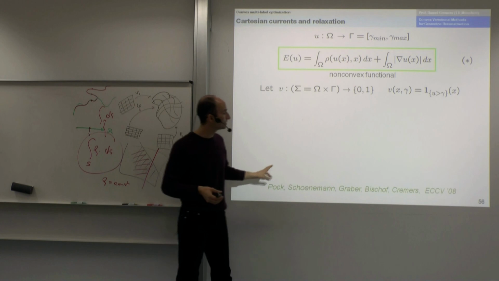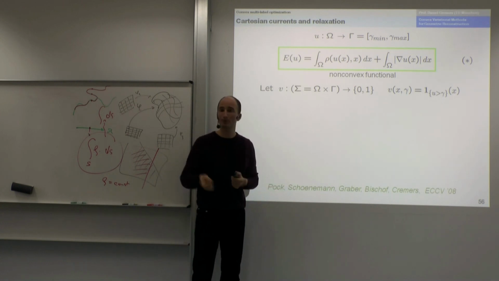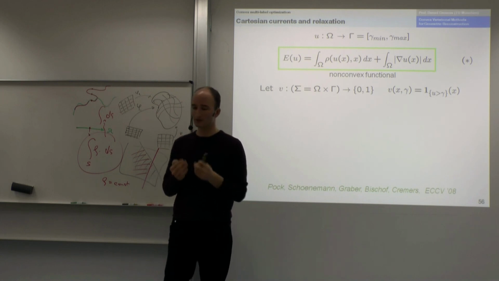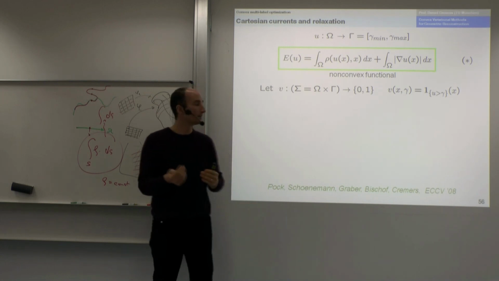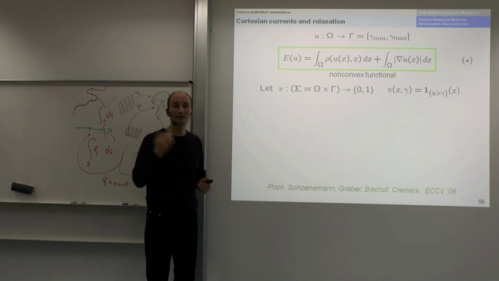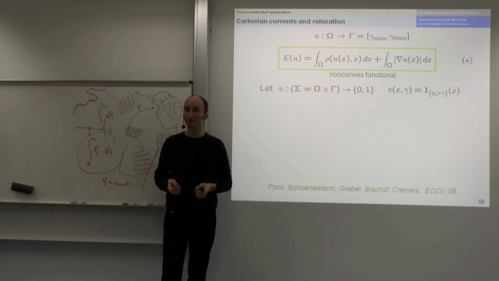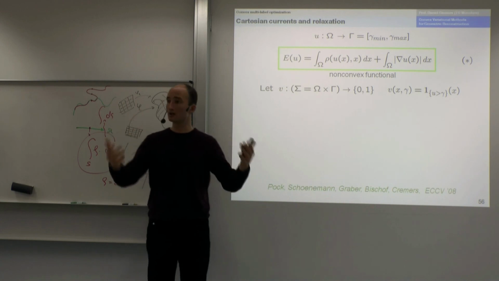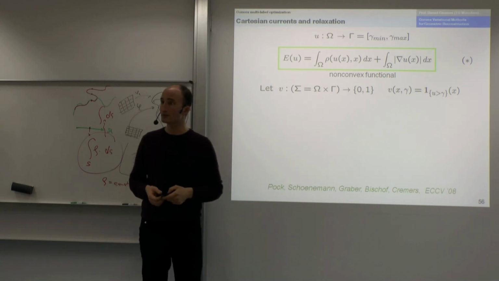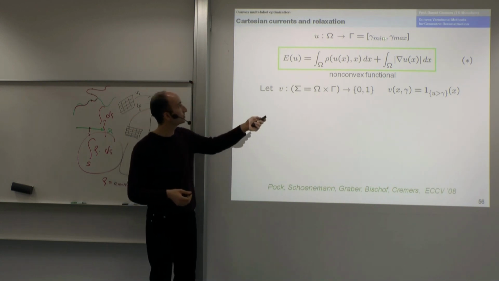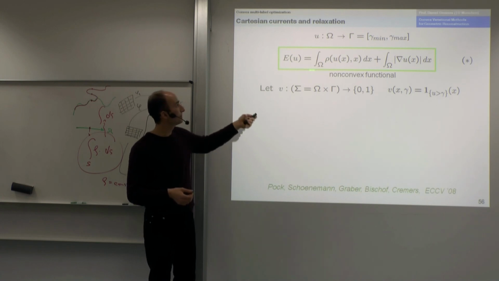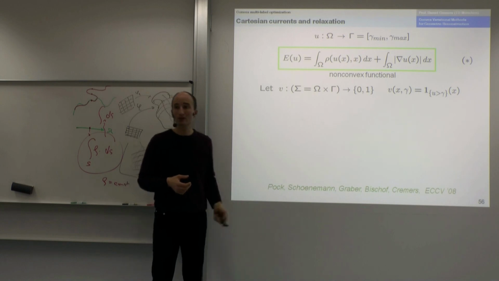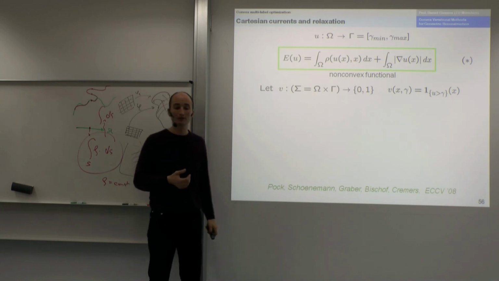The Chan-Esedoglu-Nikolova paper that proposed these convex relaxations for 2D segmentation, as for two-region segmentation, that was out around 2006, and then the community basically jumped on that and said, how can we improve on this? How can we generalize this to other types of problems? And one such problem is this multi-label problem, minimizing such non-convex energies with a multi-label function u, a real valued function u.